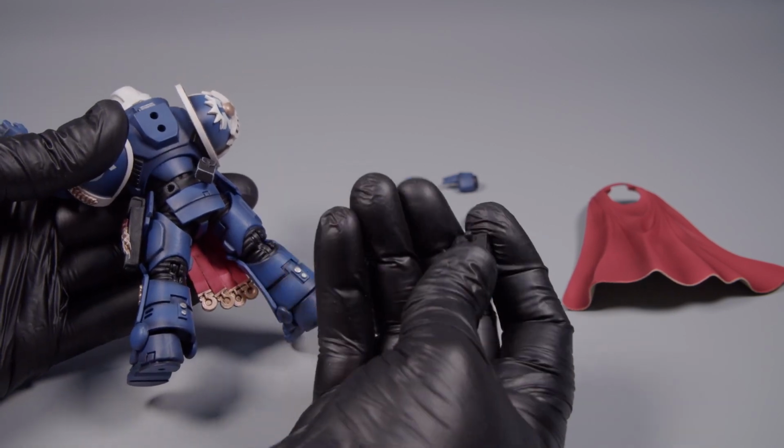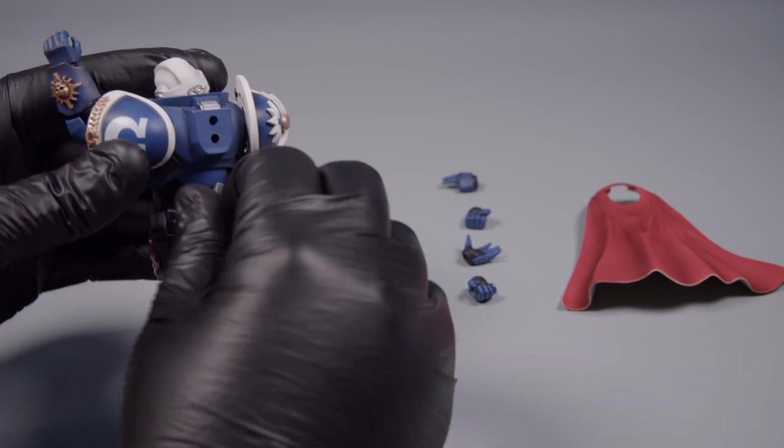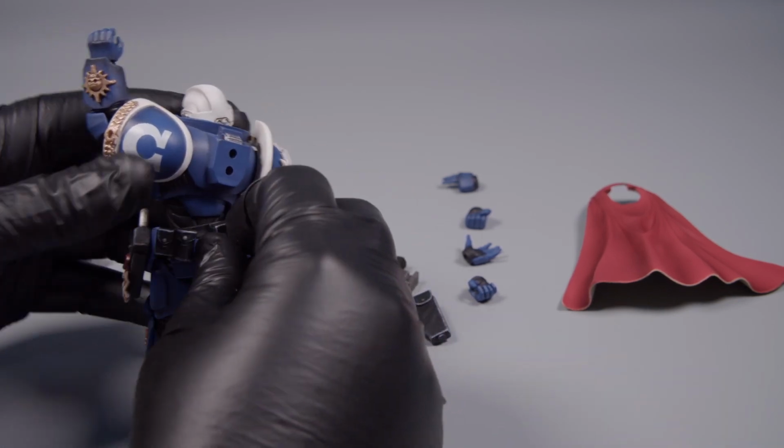Just a reminder that the rear accessories such as kidney pouches are obscured when a cloak is worn, so these accessories can actually be used on other figures.